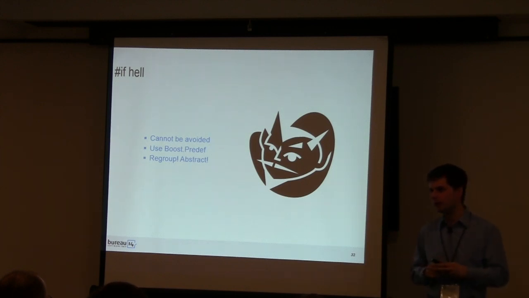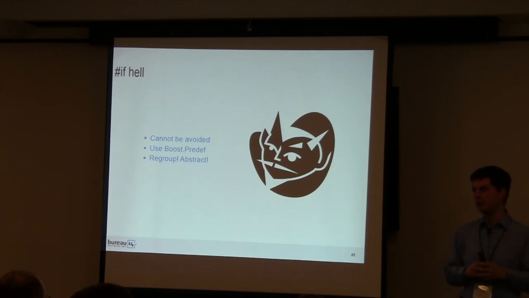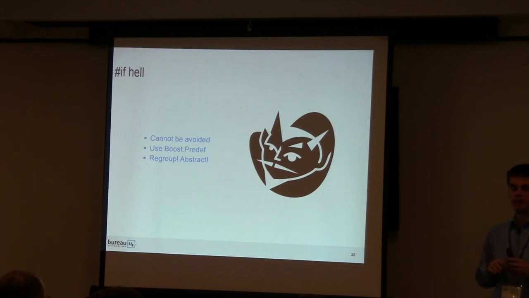Just be clever to regroup that into, for example, what we have in our case: a system and OS tools, libraries. Try to package every very specific thing. And even then you will have, at some point, maybe because a compiler is not correctly supporting a feature, but you want to have it anyway. Another example is you cannot abstract away a parameter to a socket, and you have to have a little bit of platform-specific code. I have an example with that.